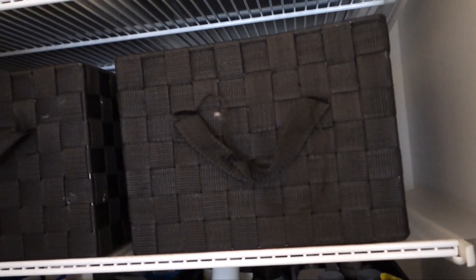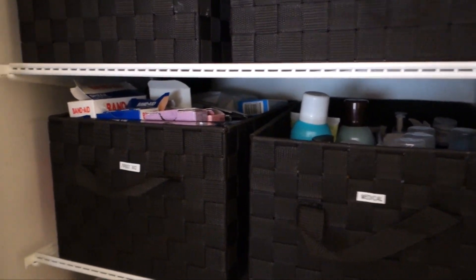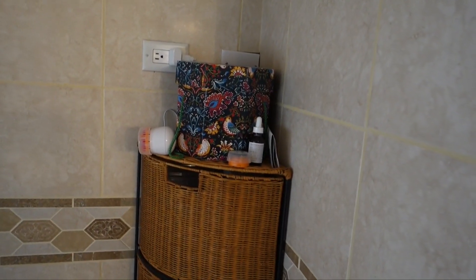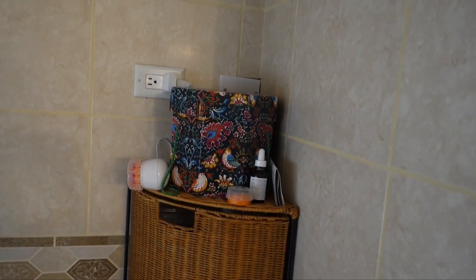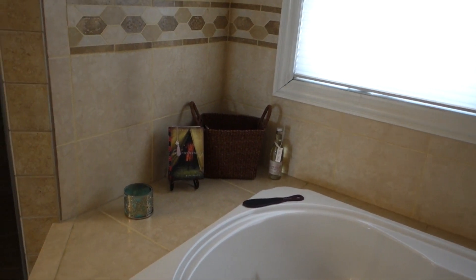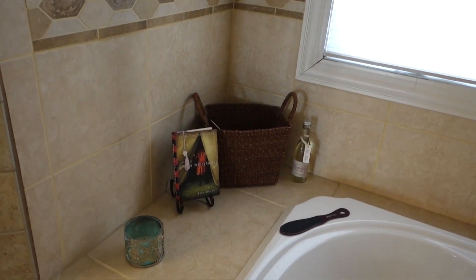I'm going to pull out the seasonal extras bin and my extra products bin. The rest is medical — I go through the first aid and medical bins regularly to make sure everything's up to date. Don's stuff I'm not going to be going through. Lastly, I'm going to go through my tower because there's a cardboard box on top with all my Lush stuff from gifts over the last couple of holidays. The top two drawers are full of empty Tupperware containers where I used to store Lush things, but I'm not really in that phase anymore. So let's pull stuff out and start purging.